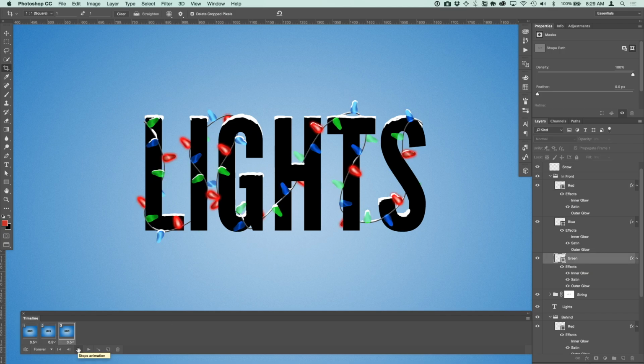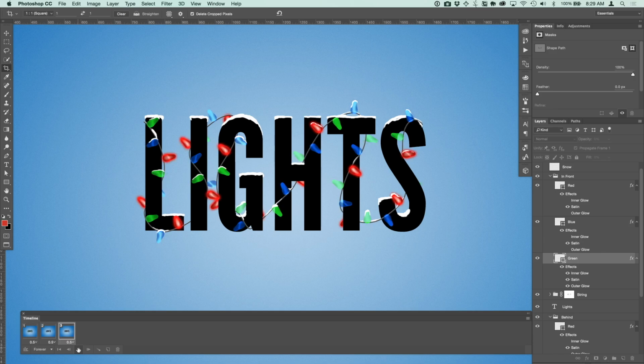You can also see that you can do a lot more complicated animations, and so in this case we've now got the lights cycling through, being turned off and turned on, and that was just as you saw me do there, hopefully I sped it up so you could see it, just a matter of going through and changing the layer styles of the red lights so that they look like they're on in one frame, and then blue lights. So it's a matter of just turning on and off each color as you go along.